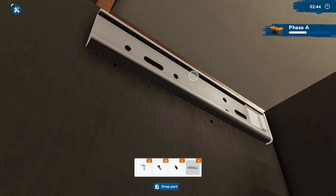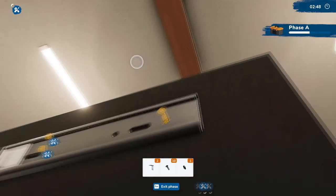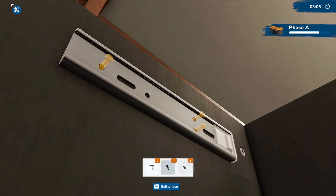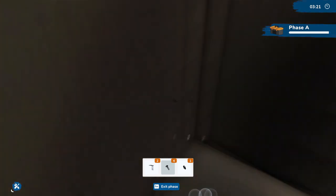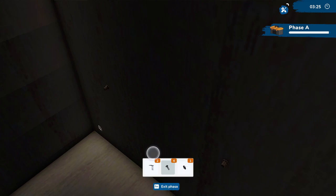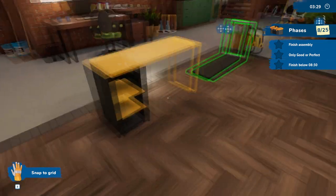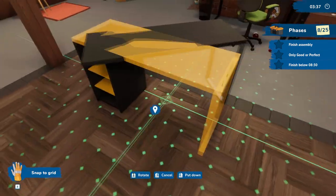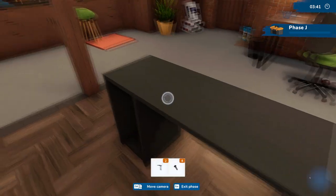All right, let's pop these ends. I'm goofing with the camera and that's what's going to cost me some time. All right, let's pop this in — I'm still missing one that I'm supposed to put in. Let's just get this screwed in first. Drop the item so we can spin now. All right, go to the next one. Nice. Is that everything? Why do I feel like I'm missing one? Oh, there it is — that's going to cost me some time. All right, pick this thing up. This is finicky as well — spin it. Come on, buddy. There we go. That one's definitely a little finicky for some reason.